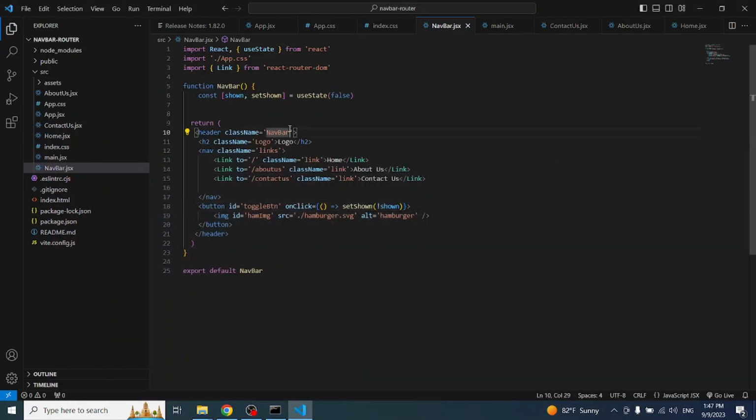Right now, instead of this always being links, I don't want it to be links every time. I do want it to be links, but I want to add links open if the time is right. So here we're going to say, if shown, then add links open.